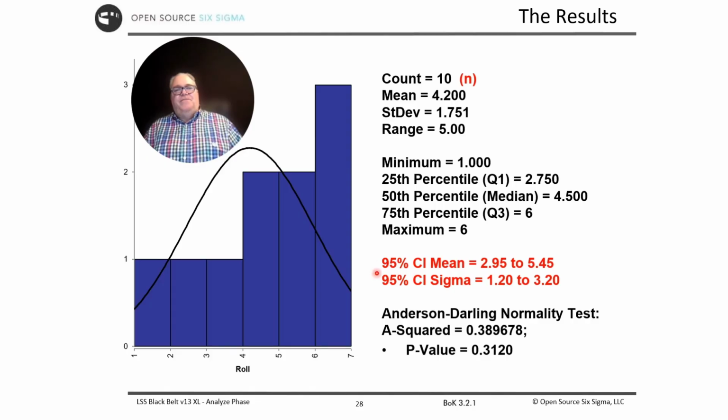So it gives the 95% confidence interval for your mean. This is that same data, 4.2, 1.75. I took 10 samples. There's my computed low side and high side for the average, and then the same thing for the standard deviation. We also get things like the median, the range, and even a normality test. And here the p-values are above 0.05. So even though the data doesn't look super normal, it passes the normality test since we only got 10 samples.